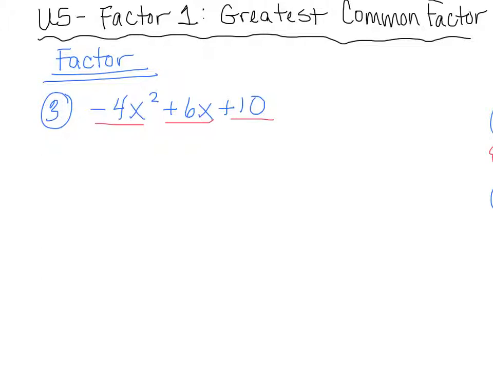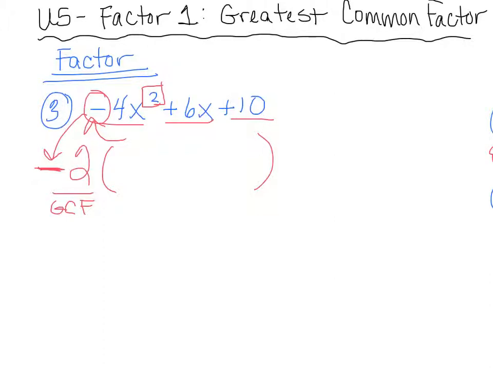But another thing that's true of this is this negative is something of interest, okay? When the term here with the largest exponent, that x squared, is negative, I want my greatest common factor that I divide out to also be negative. Okay, so when I find that GCF, and then I put back into the parentheses what was left over, I want that to be negative. Okay, so in this case, there's also a 2 that goes into each of those terms, we're actually going to divide out a negative 2.